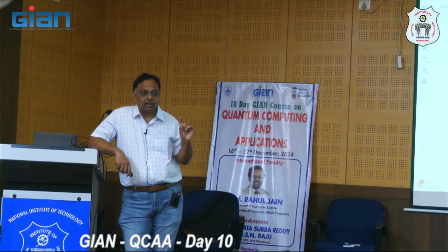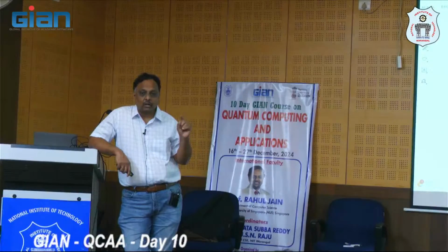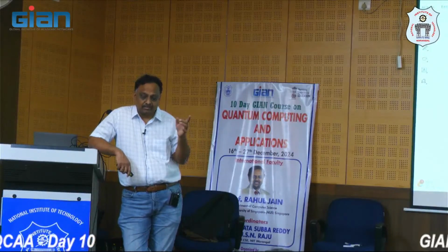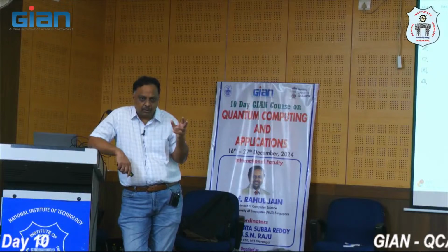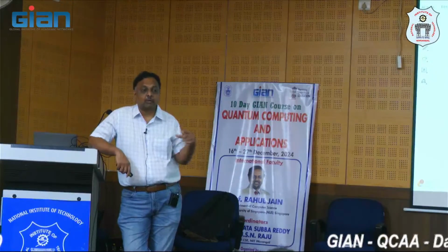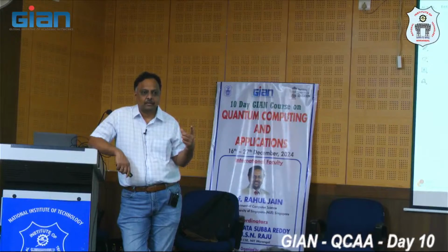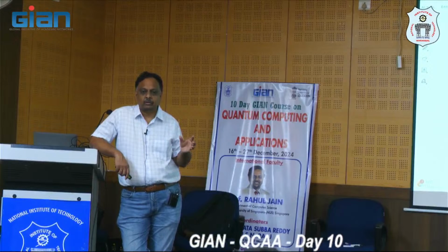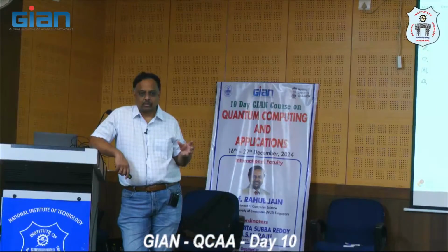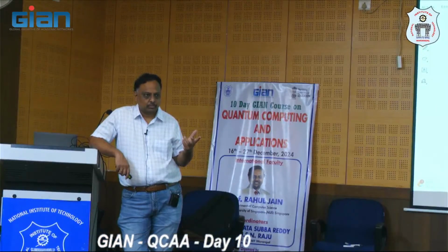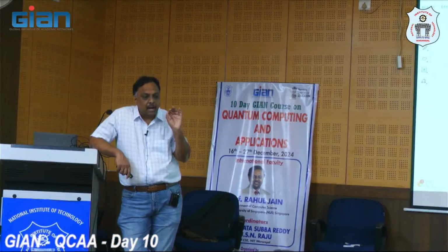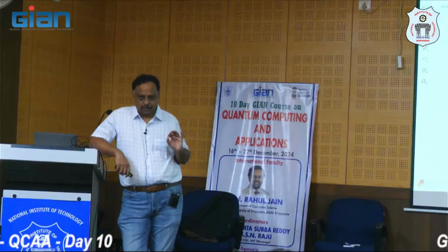For unitaries, the eigenvalues are of the form e to the i theta, correct? Which is a complex number, the phase matters there. The magnitude is not important. For Hamiltonians, the eigenvalues are real numbers, so the magnitude is important. They don't have so much of the phase issue. I mean, the only phase is plus or minus 1. But other than that, it is the magnitude which is important. Okay?